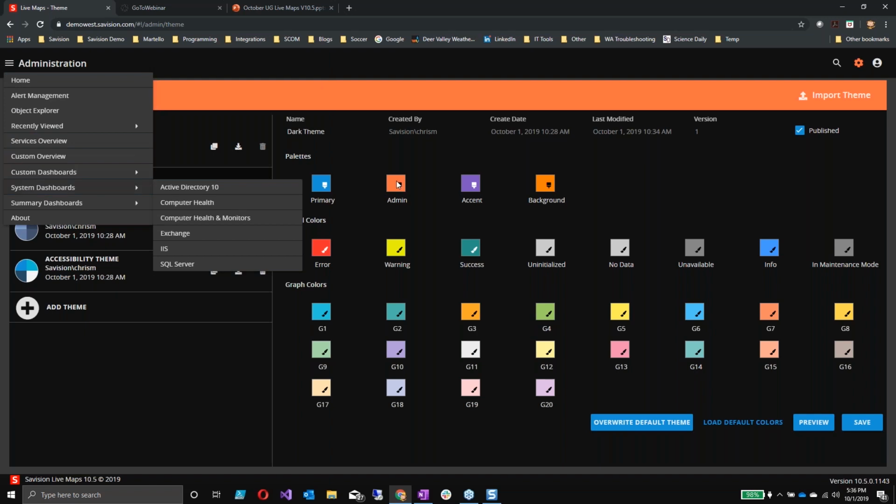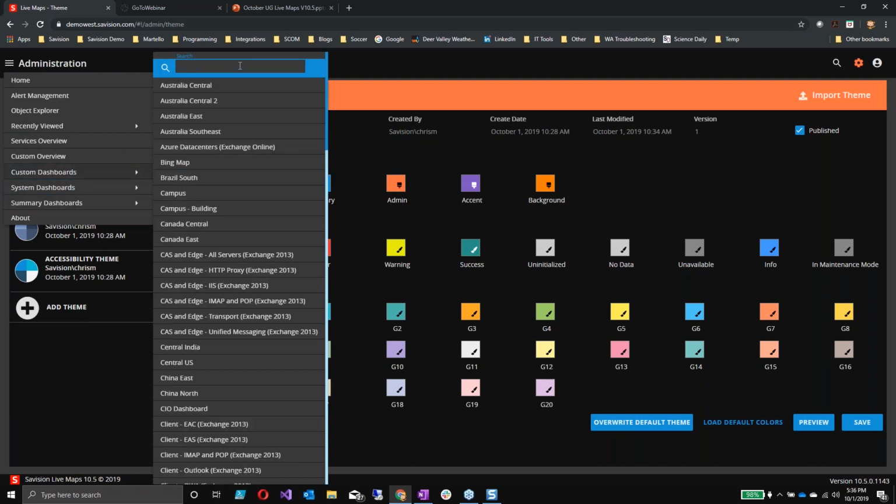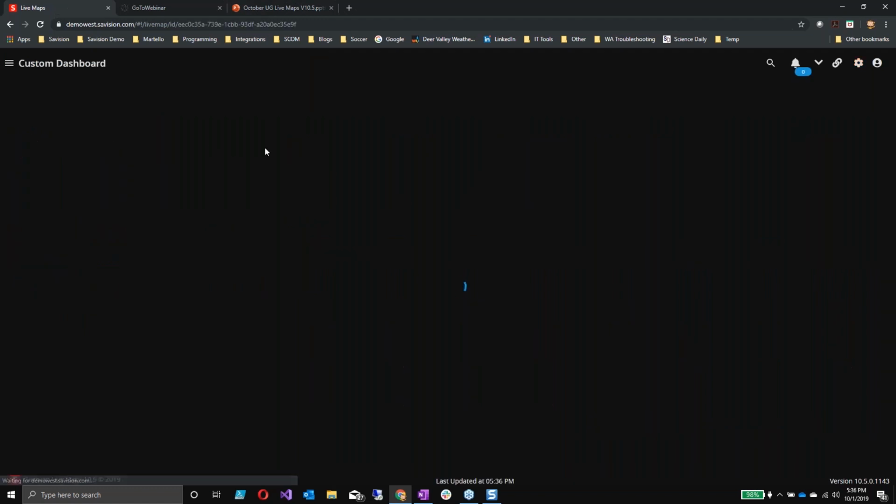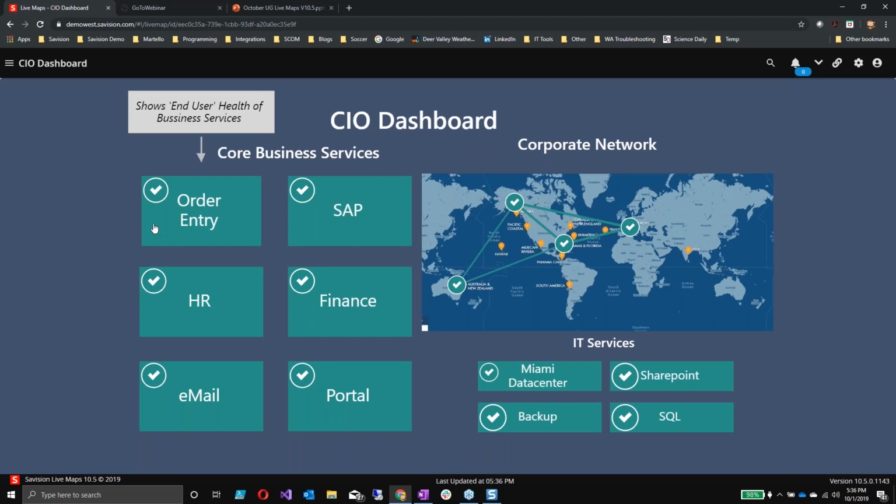So the other thing I want to do, since I'm in this default theme, is come into my CIO dashboard. I think everything's green already. Oh, this was the other change. So you notice that this now also changed across here too. There's one more change I forgot to talk about earlier. If you were in 10.4 and you had a CIO or the custom dashboard, you'll notice that it kind of came in as a widget and didn't take up the full space. We changed that so that now it takes up more real estate on the dashboard. It still obviously doesn't take up the header or the footer, but at least it's not as compact as it used to be. All right, that is pretty much the theming option of how you can change things.